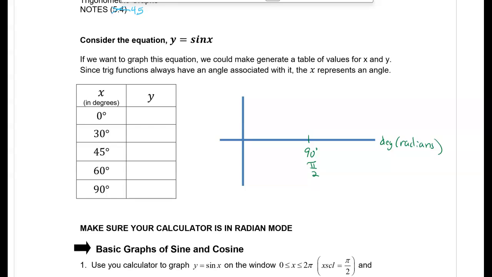The input is the angle measurement, right? So that's like 360, 2 pi, 5 pi, whatever those angles are. Output is always going to be our ratio values. What do we get? Okay, don't erase that off your calculator. Let's do another one. What's root 2 divided by 2? Root 2 divided by 2. 0.707. All right, so we're at 0.707.